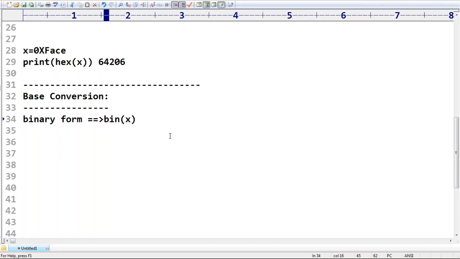Remember that, sir. Similarly, if you want to convert any type to octal form, then automatically oct of x. Any type to octal value, right? Sir, if you want to convert any type to hexadecimal, hex of x. Either decimal or octal or hexadecimal, from any type to any type, if you want to convert, then happily we can go for the hex function. So these three inbuilt functions are provided by Python, sir, for base conversions. Everyone can understand?